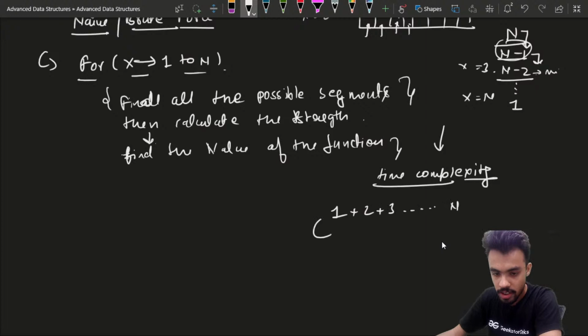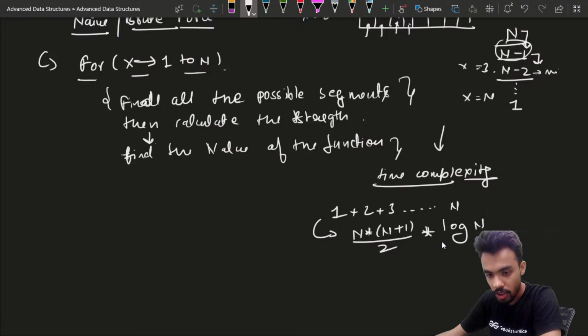This is the sum of n natural numbers, that comes out to be n into n plus 1 by 2. Okay, and this would be multiplied by a factor of log n, because for each of these segments you have to find the range minimum, and that you can do in logarithmic time using segment trees. So this would be of the order of n square log n.